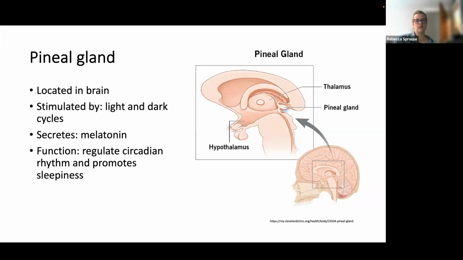a substance called melatonin. And melatonin regulates your circadian rhythm. So it not only makes you sleepy, that is a function of melatonin, but it also just simply regulates circadian rhythm. And so if it's lighter out, right, you don't secrete as much melatonin, but if it's dark, then you will secrete melatonin. So that's really important when we talk about people who are on their technology devices a lot at night. That blue light mimics the light of daytime. And the more light that you're exposed to, the less you produce melatonin and the harder it is to fall asleep. So that's kind of a good clinical correlation there.